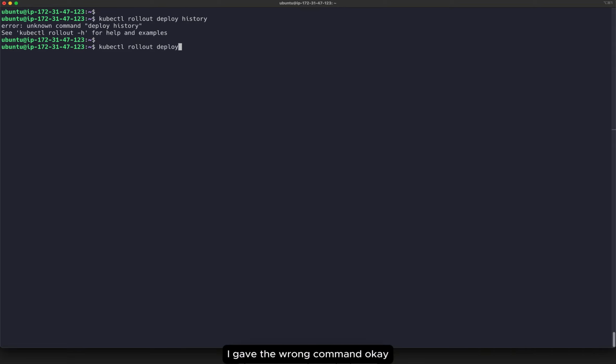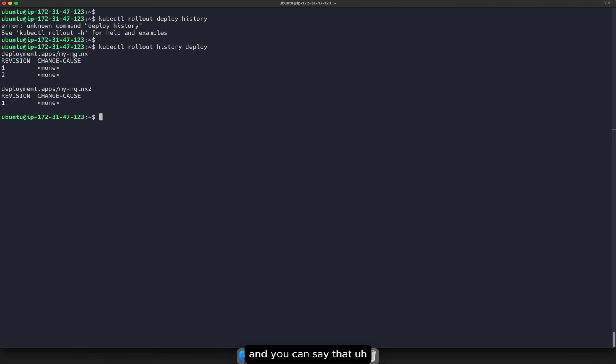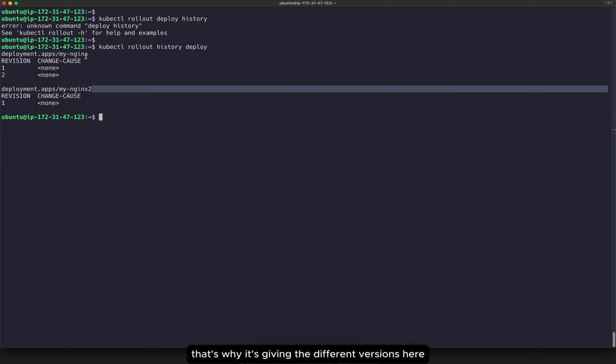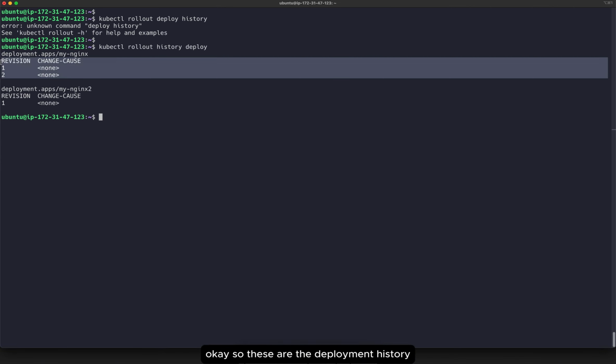I gave the wrong command at first. You can see that there are two deployments, nginx 1 and nginx 2. That's why it's giving the different versions here. These are the deployment histories. We can scale up and scale down easily using the replicas, right?